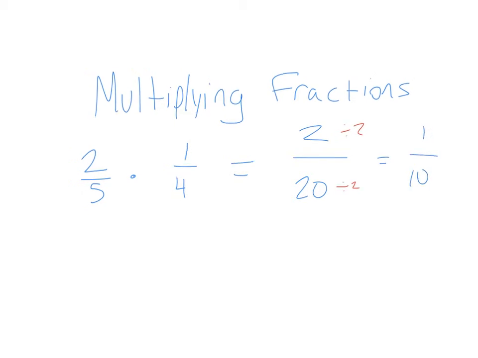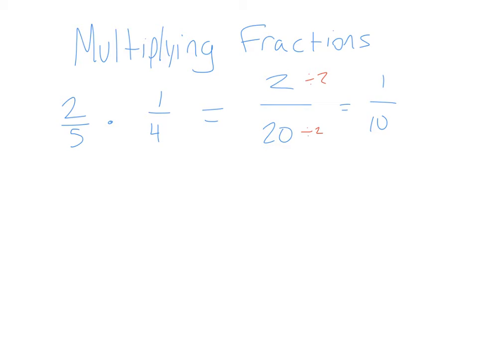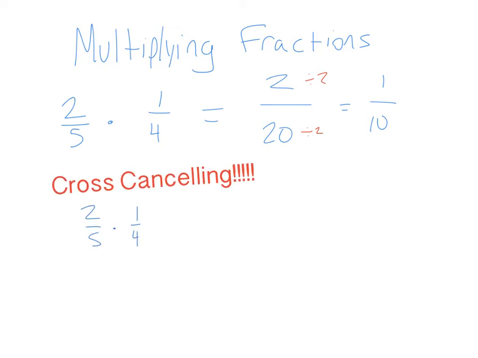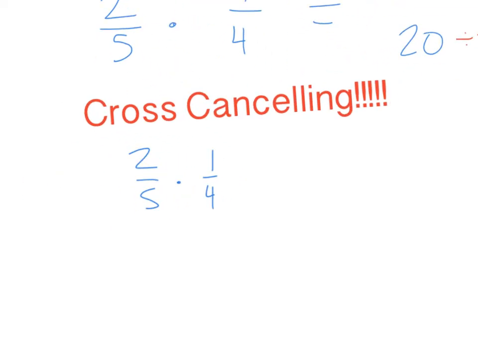Now, there's an easier way to do that that helps us not have to simplify at the end. So I'm going to rewrite the problem as 2/5 times 1/4. And now we need to talk about cross-canceling. Okay, what do I mean by cross-canceling? Let's look here. Cross is going to mean the denominator of one fraction to the numerator of the other, or vice versa. So these two and these two. And when I mean cancel, I mean, again, common factors. So is there a common factor between 5 and 1? No, except for 1, but we don't really use 1 because it doesn't help us.